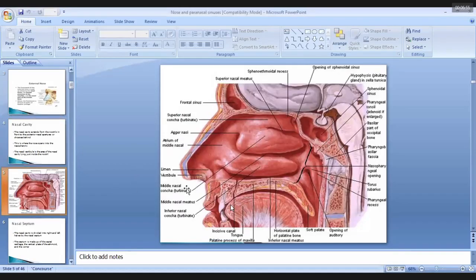The part just behind the anterior nasal opening, this area of the nasal cavity, is known as the vestibule, and this vestibular part of the nasal cavity is covered by skin. That is a modified type of skin, containing numerous hairs. This point we will discuss with the mucous membrane covering the nasal cavity. So first of all, the extension is from the anterior nasal apertures to the posterior nasal apertures. Through the posterior nasal aperture, the nasal cavity is continuous with the nasopharynx.